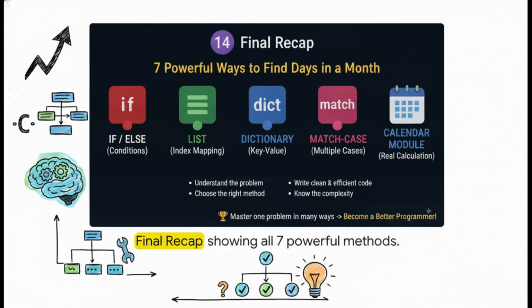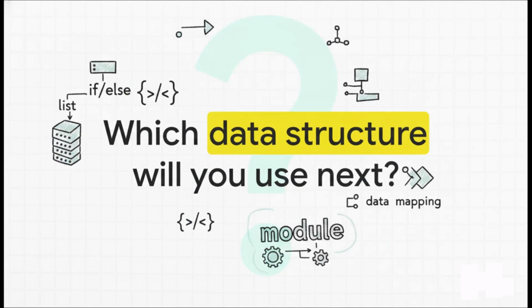Look at how far we've come. We started with basic conditional if statements and went all the way up to standard library modules. Just goes to show that one simple prompt can teach a massive amount of programming theory. Because at the end of the day, the goal isn't just memorizing one specific code snippet to find days in a month. Being a true software engineer is all about understanding how to adapt your structural approach to fit the exact parameters of the problem sitting right in front of you. You've got this entire toolkit now: conditional logic, data mapping, built-in standard library calculations.